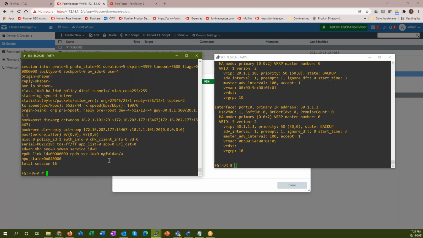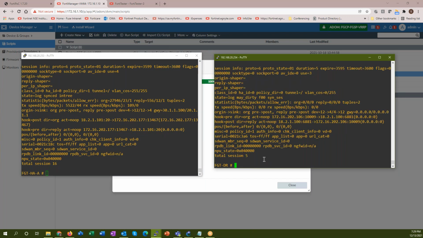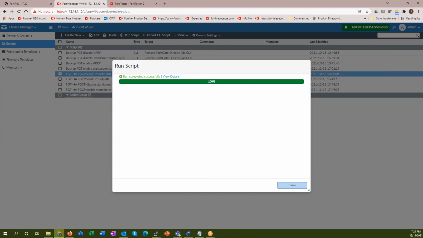If I look here, 16 sessions, 5 seconds old. And this is still synchronizing sessions, so we have our filter set to that. We're still getting active sessions being synchronized over. So this standalone cluster config seems to work really well.